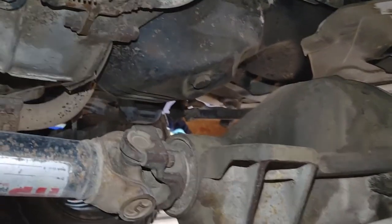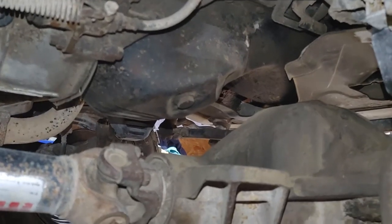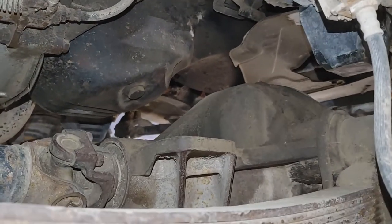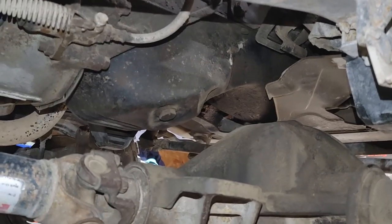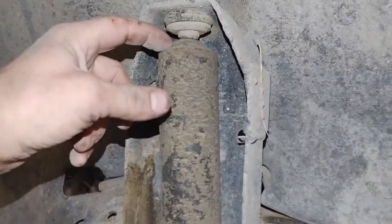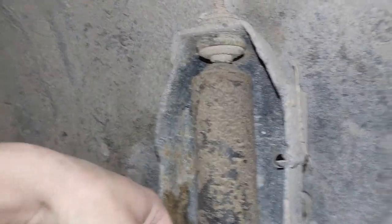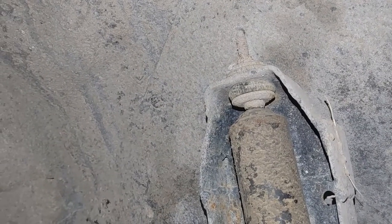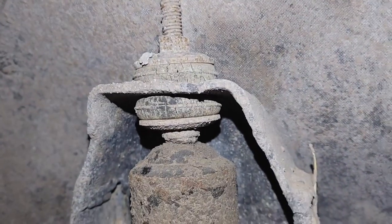I've thought about engine swaps with this - considered different things. One pretty major problem is axle-to-engine clearance, and I don't want to lift this thing way up in the air. I kind of like exactly where it's at. So I think I'm just going to keep with that stock engine. Look at that clearance - I put those bump stops on but you can see it hit that pan. I ended up modifying this housing to use shocks. That's just flapping in the breeze - freaking junk. Using a stock shock off of a Ranchero. Look, these aren't even that old and the rubbers are gone - they just don't make stuff worth it.